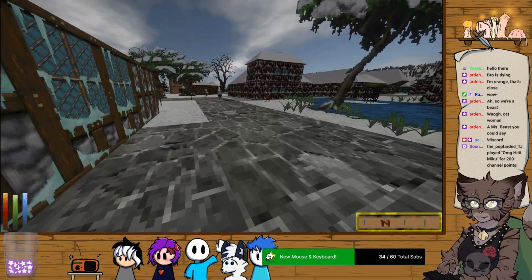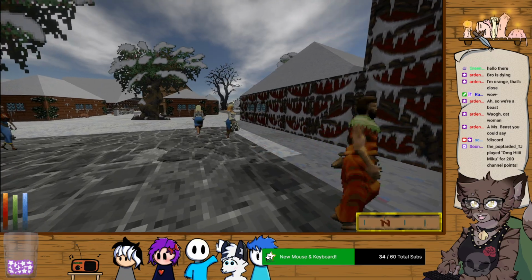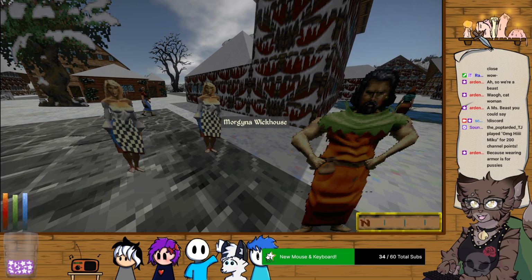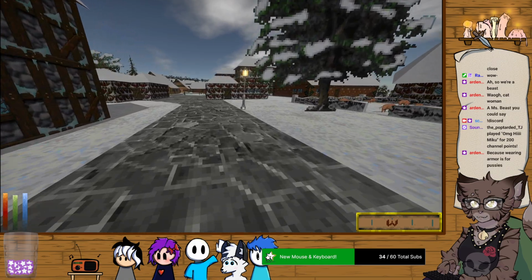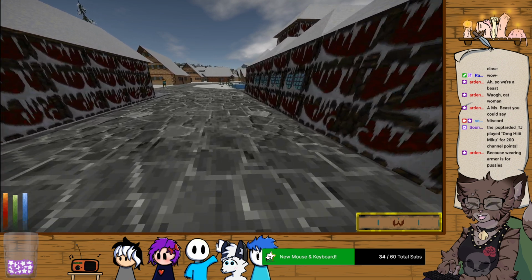Anyway, we are here in Gothway Garden. These are all the people of Gothway Garden. Say hello. They're all terrifying. They're all 3D models that have been turned into sprites, and all the women have bookshelf asses. Because wearing armor's for pussies. How you doing, TJ? It's good to see you, man.